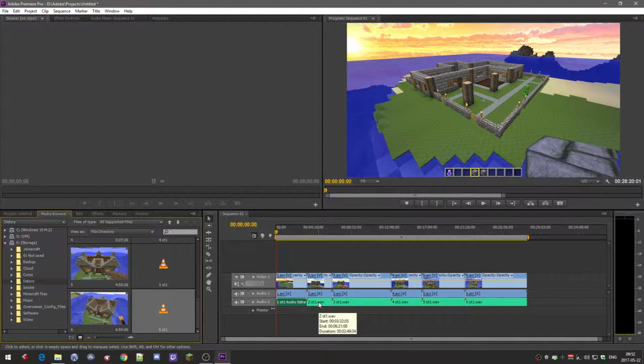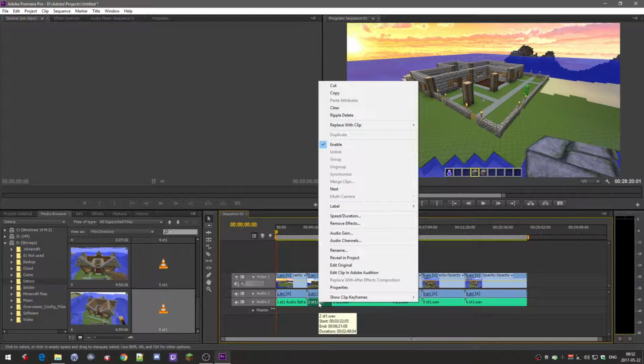That's kind of nice with the Adobe software. The different software is connected.